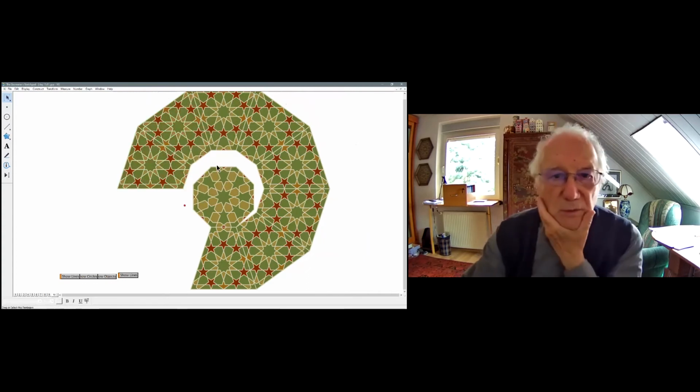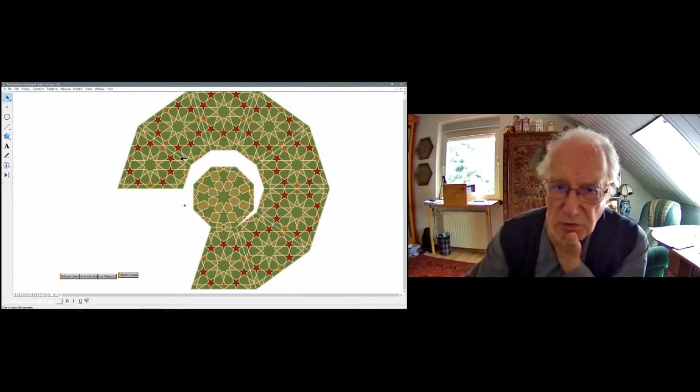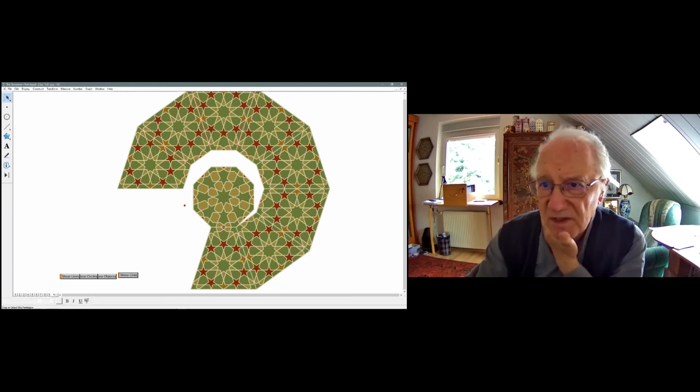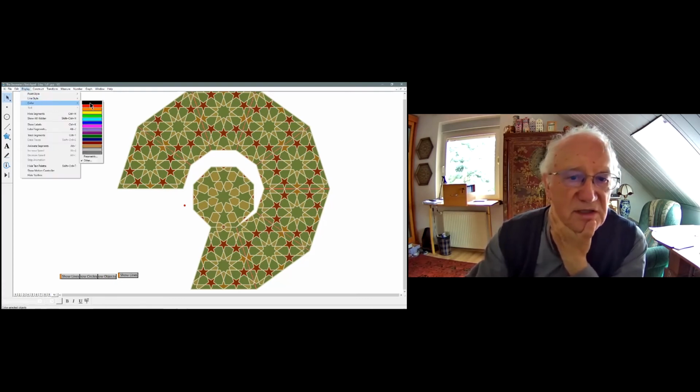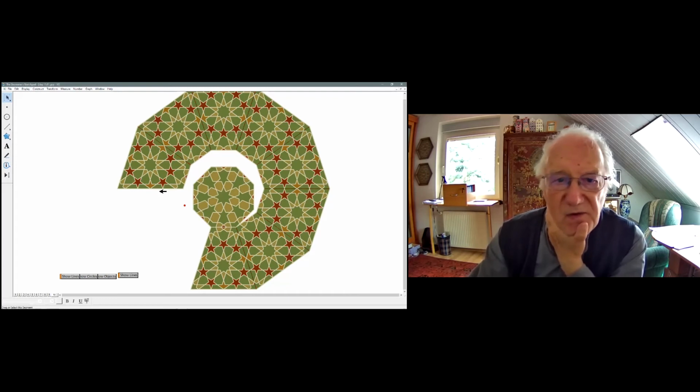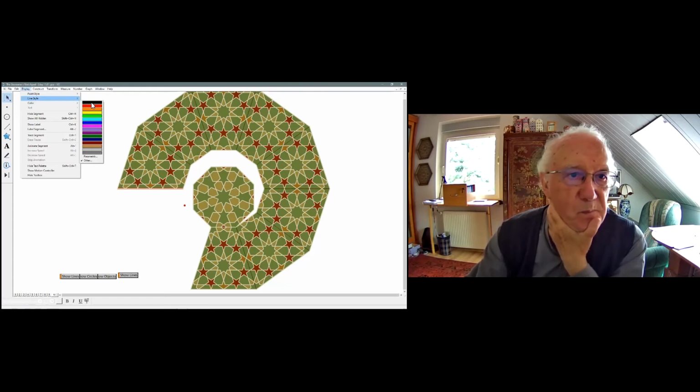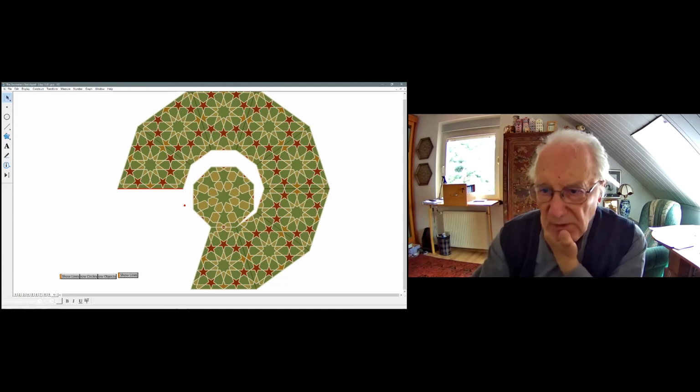Okay, so this is this. And what we also don't need, we don't need these lines between the particular segments. So we can adjust them, make them thin. Okay. And color, let's say, make them black. Okay.